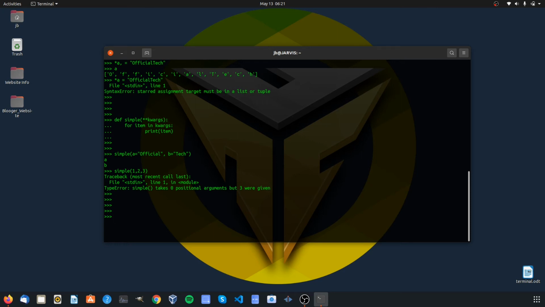Again, you can name anything: for key, value in t dot items. As I said, this is the same as a dictionary. Key is key and value is value.